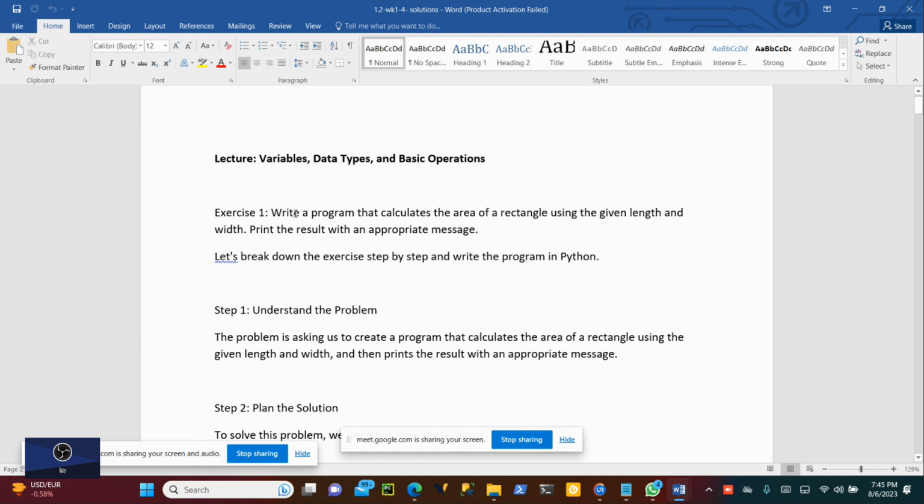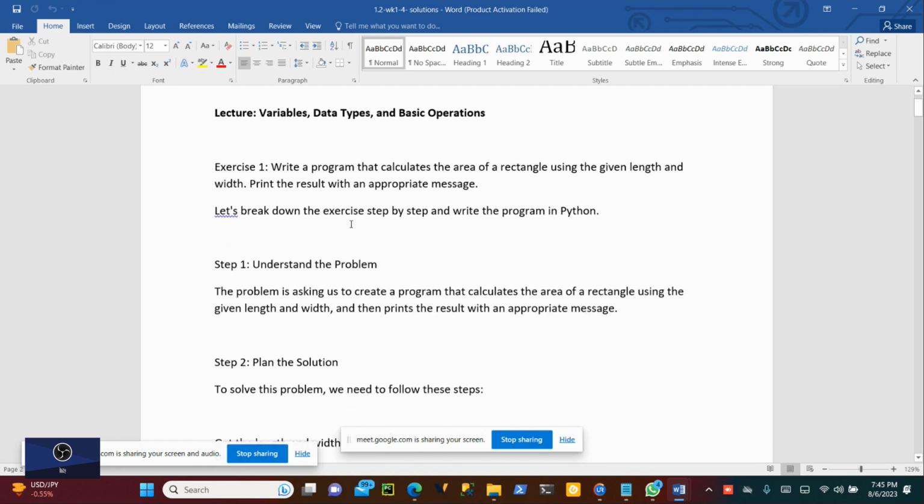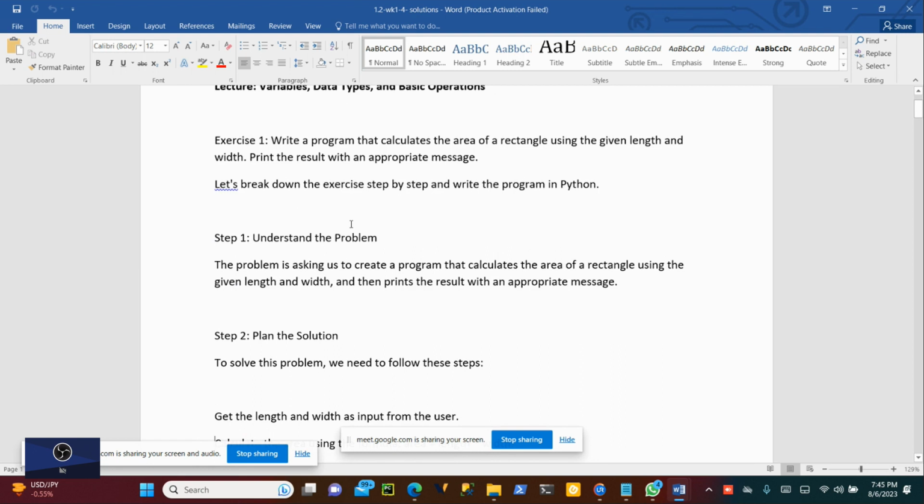Okay. So just a question that I've given you. I asked you to solve these questions. You realize when we completed variables, data types, and basic operations, I gave you some questions to solve. How you solved it is not how I want you to be solving questions for me. You've done well, you've gotten the solution, but I don't want it that way. I want you to learn how to break problems down, how to be able to derive your solution.